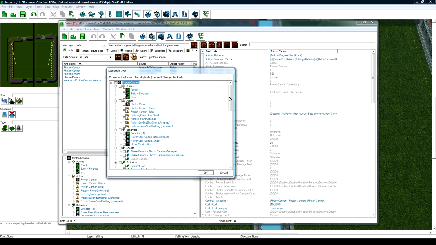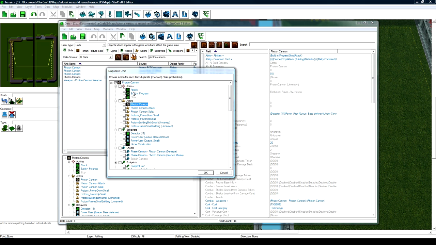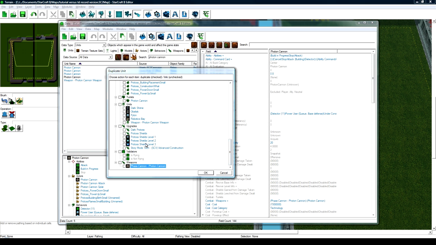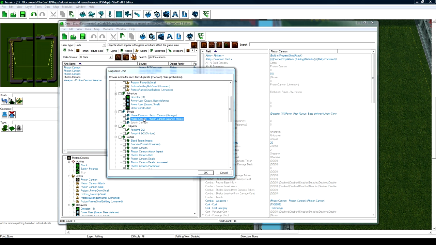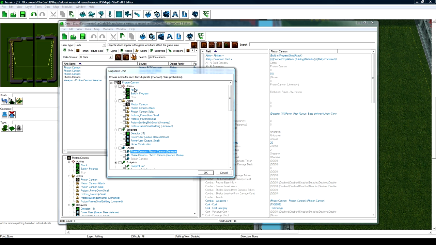And now we are presented with this view, and basically anything that we don't check will link our unit to the original ability here, original actor, etc., or anything that we do check will duplicate that along with our unit. So the way the editor works is we have a hierarchy of things, like a unit has an actor, and then that actor has a model, and it's kind of like a chain. And for instance, the unit also has a weapon, and that weapon has an effect which launches the missile. And that launch missile uses a unit missile while it's flying. And then when that unit missile impacts, it does this damage. And that's the kind of chain.